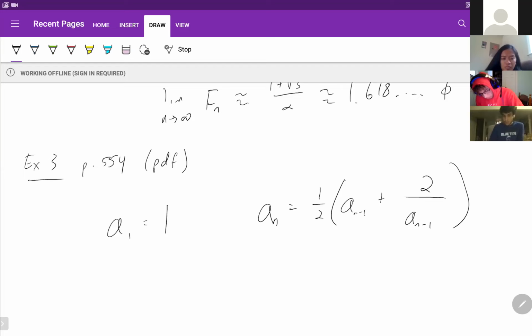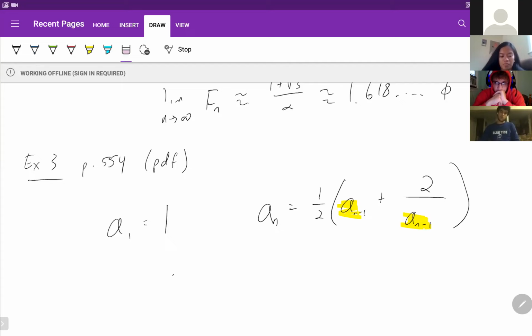So you can see in the definition, I'm not actually going to do the problem because I feel like it's going to take too long, but you can see within the definition the a sub n being called again. It didn't have to be a sub n minus 1. It could have been a sub n minus 2, but then what would they need to give us? They would have to tell us what a sub 2 is, because you couldn't find a sub 2 otherwise.